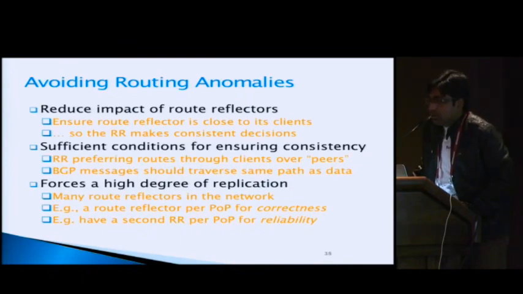One of the important things to understand is that when you deploy route reflectors, your control topology is dependent on your physical topology. So you should always have your route reflectors and clients follow the physical topology. Essentially you should have your clients as close as possible to your route reflectors, and you need to make sure of consistency. Your forwarding path and your control path should follow the same RR. And third is a high degree of replication, which depends on how you deploy route reflectors inside your POP. It can be a pair of two. It can be hierarchical as well.